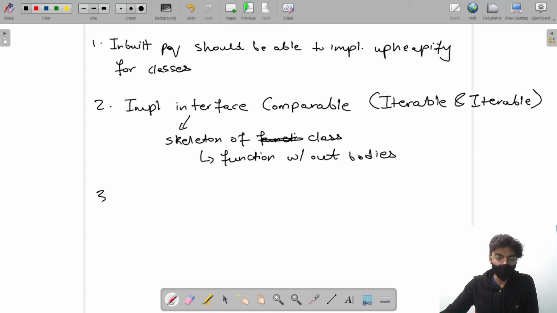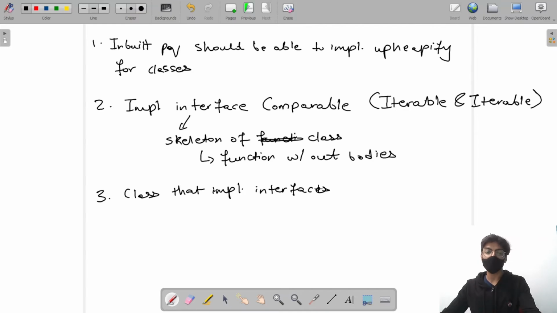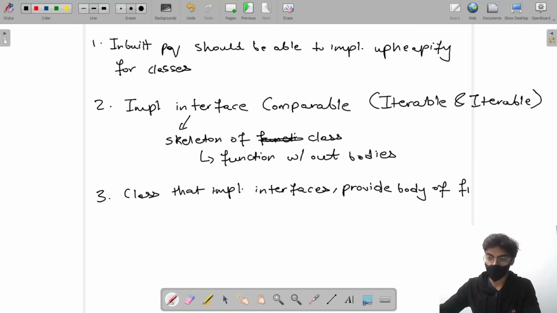In actuality, there are classes, such as the student class that we have, that implement these interfaces. They are responsible for providing the body of the functions that are inside these interfaces.